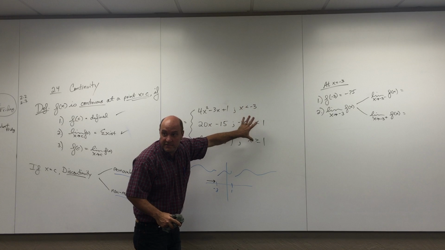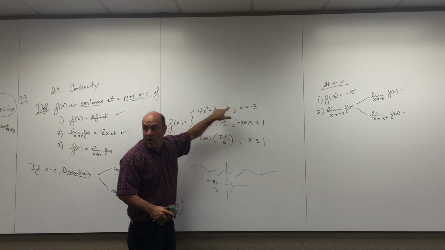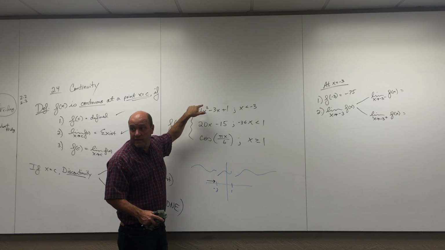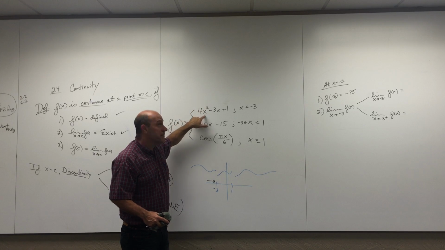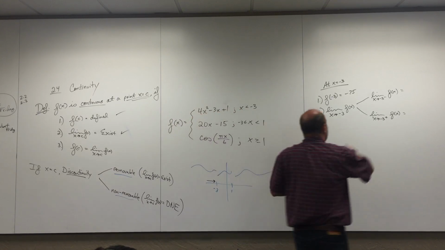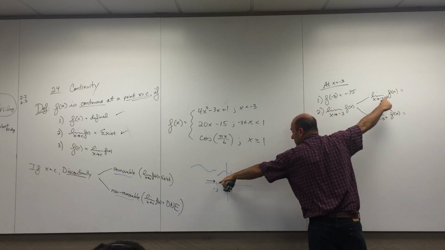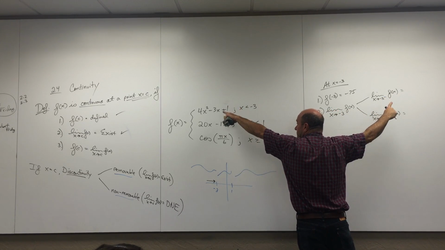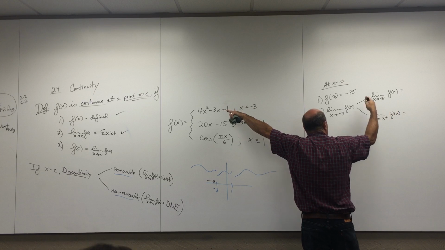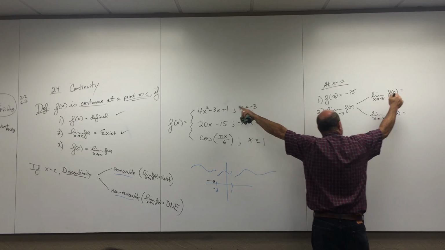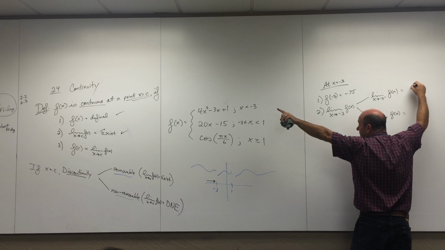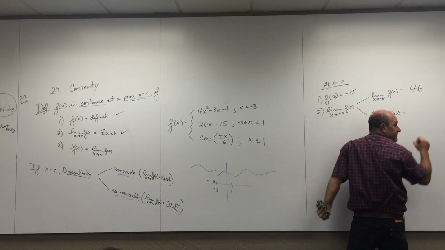It's all about reading, paying attention to these directions. These are your directions. So when you're less than -3, you're up here and you plug it in, and what do you get? 46. I'm doing it from the left, you're less than -3. I'm using this, and I plug it in. I'm doing a limit. I plug it in, and what do I get? 46. Yeah, 46.